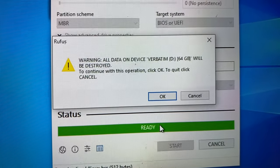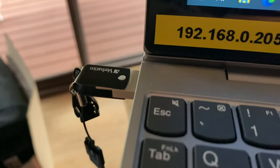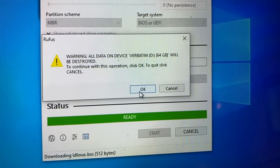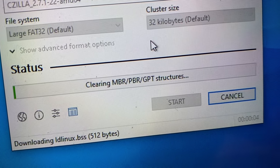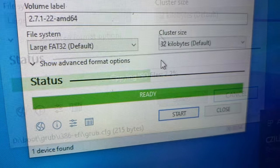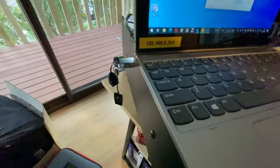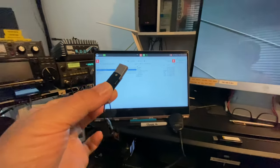Downloading. Warning, all data on device will be destroyed. So this is the thing there, okay. Okay, damn straight. Here we go. Still going, and eventually it'll just say ready again, okay? Grab this out. No worries. So on this little doodad, we now have Clonezilla.